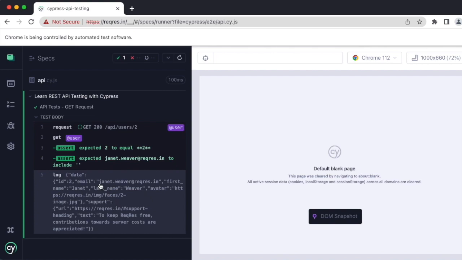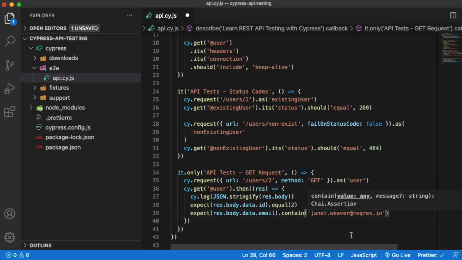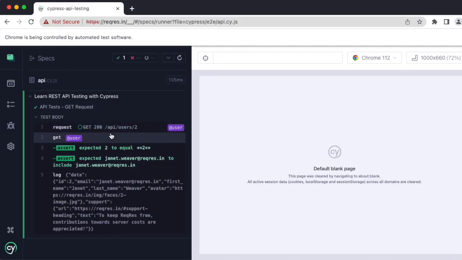The value here is Janet Weaver. So we can take it and put it into the contain, just like this. Now if we take a look, we can see that the test passed. Let's also rerun it. We expected that the email includes that value. So that's pretty much it.